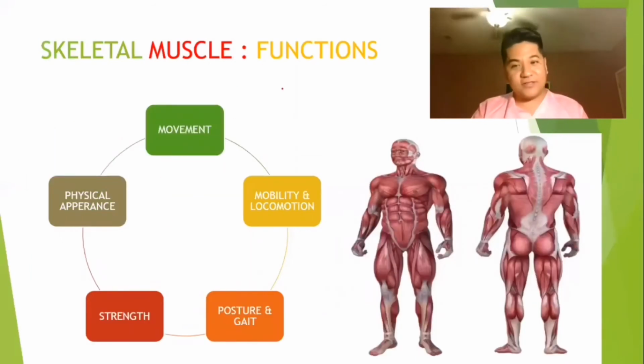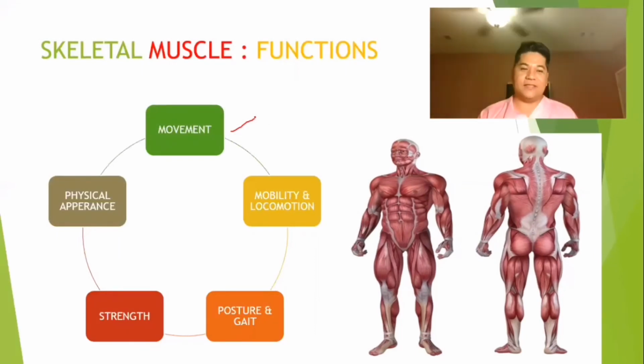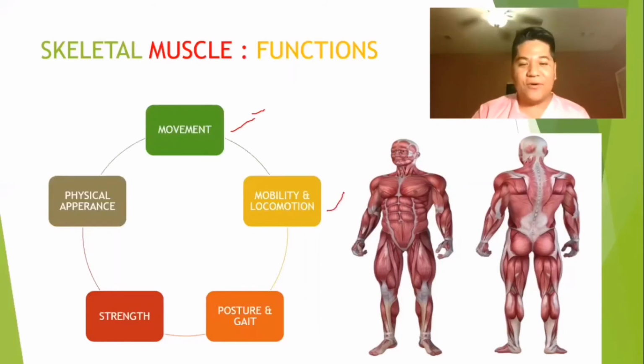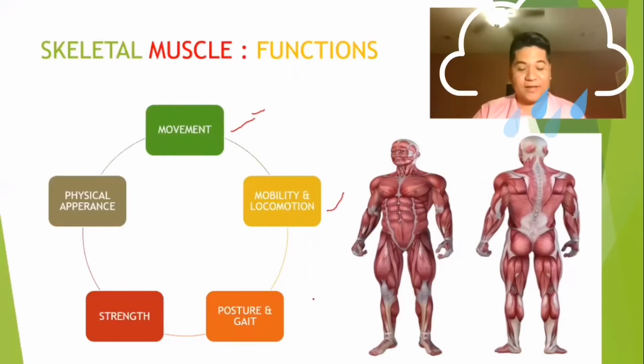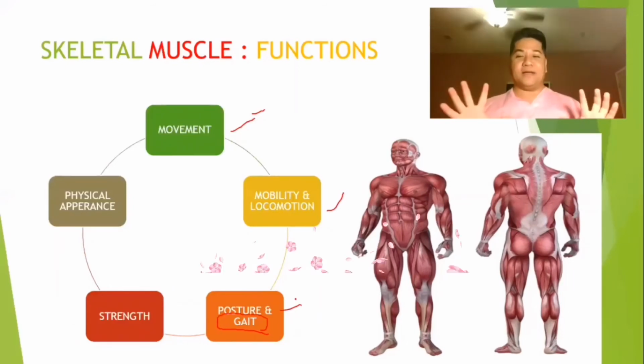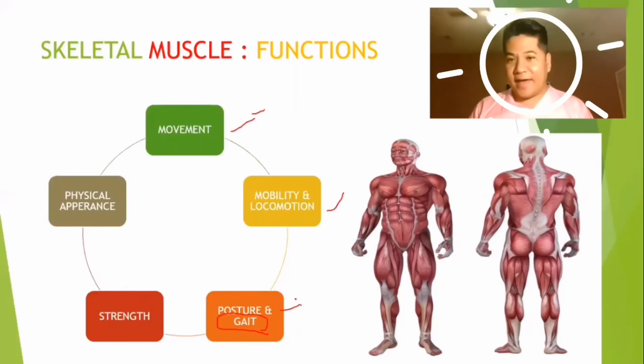Next, what are the functions of your skeletal muscle? Of course, these are for mobility or movement. You move, you walk, you smash the face of your enemy, so that is for mobility or movement. Mobility and locomotion. It maintains posture, and gait is like you're walking. Posture. So that's why the muscle contracts continuously. It allows us to stand and have a good posture.